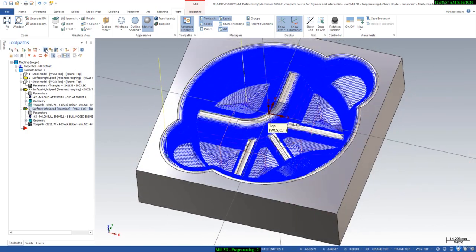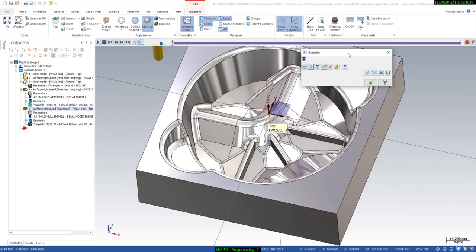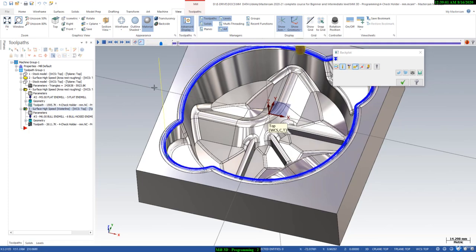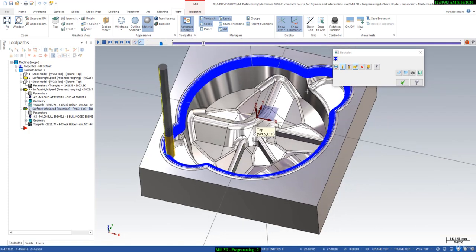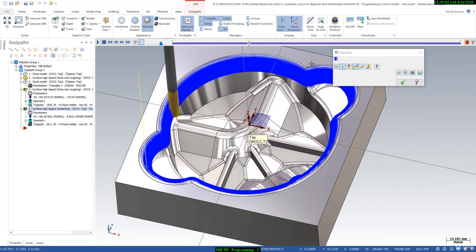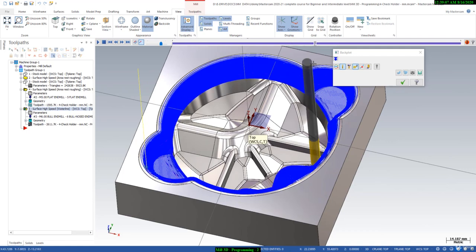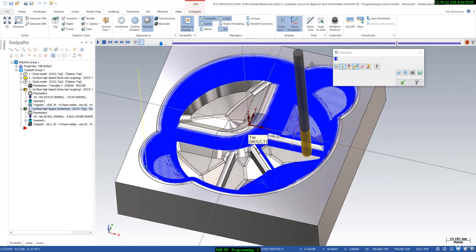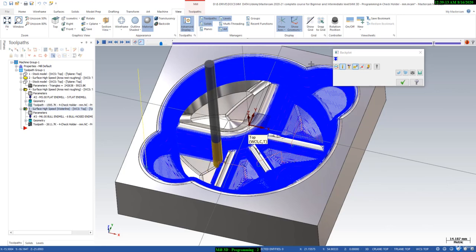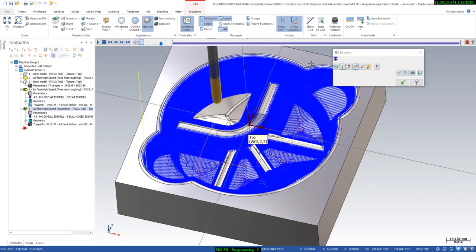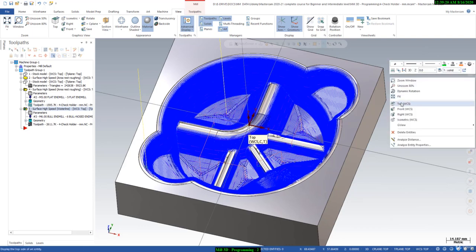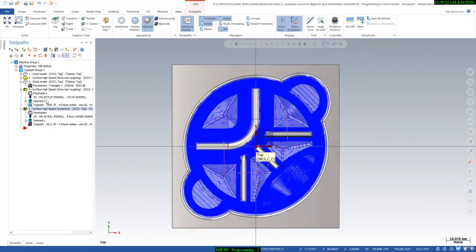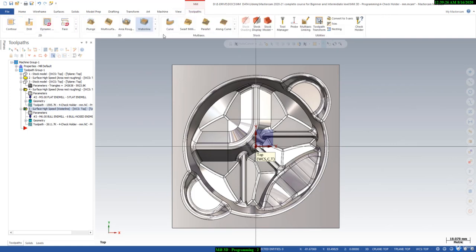I will show you the backplot. So this is the semi-finishing toolpath. Okay, it's looking good.